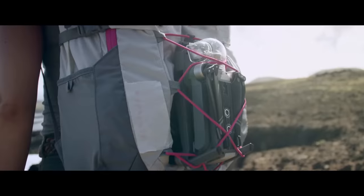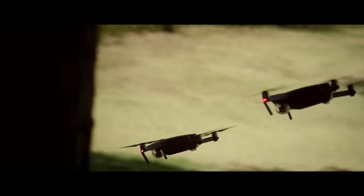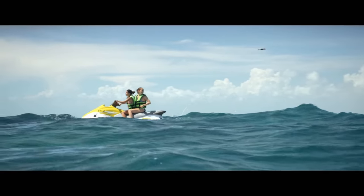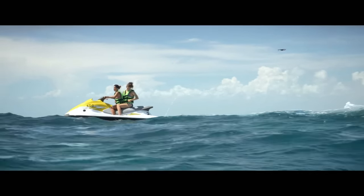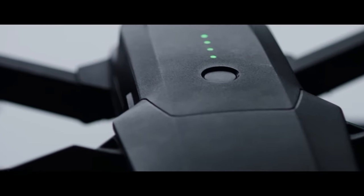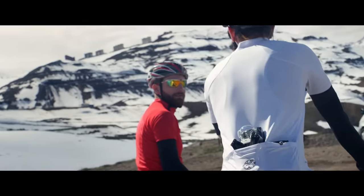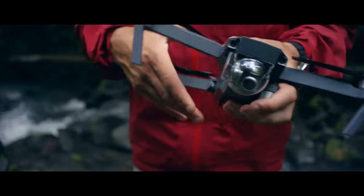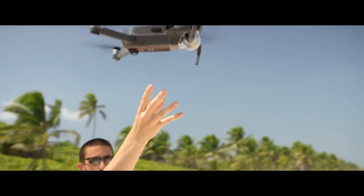We created your first personal drone, but we're still squeezing in big power. It automatically follows you or whatever you want, without a bracelet or tracker, avoids obstacles, and comes packed with a 4K stabilized camera, 27-minute flight time, and a whole lot more. This is the DJI MAVIC PRO, and this is the DJI MAVIC PRO Unfolded.